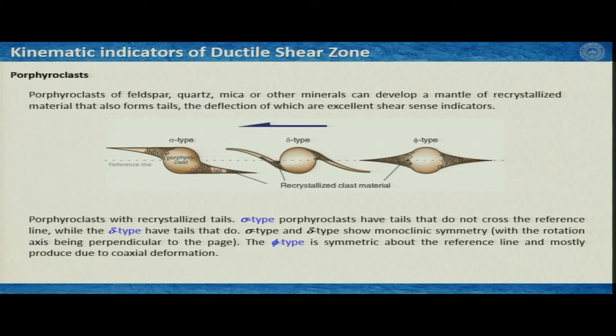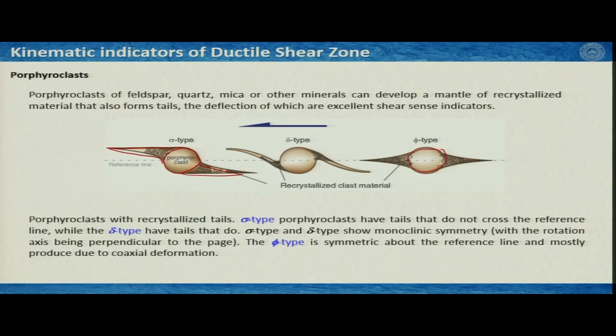We'll see this in detail in the illustrations for each. So this is the initial porphyroclast, which may be in a circular pattern or spherical in three dimensions. And then they form tails in different ways. So here it is like this. And if you rotate it, it actually looks like the Greek letter sigma, half sigma. Or if you add it here, then it forms something very similar to this. This is known as delta because the Greek letter delta looks like this. And you can add another wing, and it forms like this. And this is phi because the Greek letter phi is something like that. So this is the way these are named from the Greek letters.